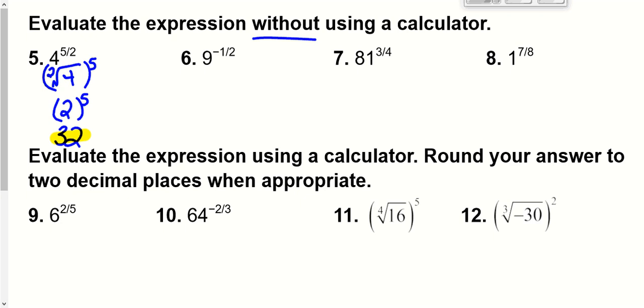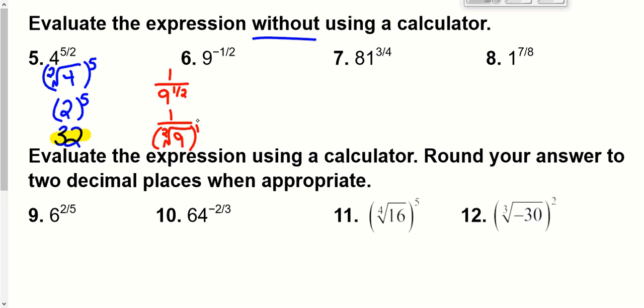Let's do one more that's a fraction. So we're going to do number 6, 9 to the -1/2. The first thing you're going to do is make it a fraction. 1/9 to the +1/2. Okay, then we're going to change the format of this. So 1/, the 9 goes under the radical, the 2 goes out front, and the 1 on top of the fraction is the new power.